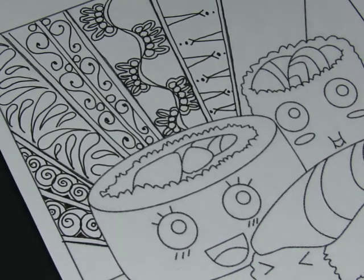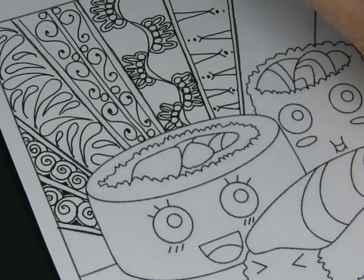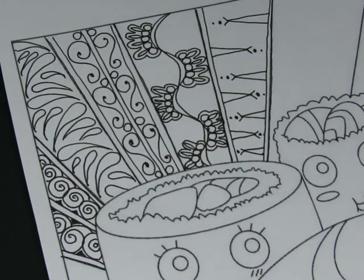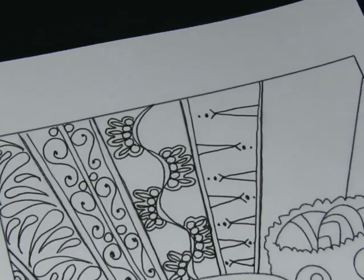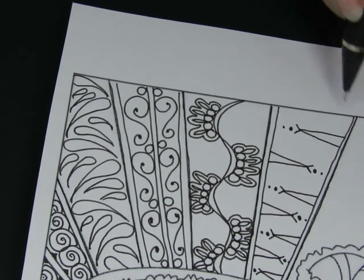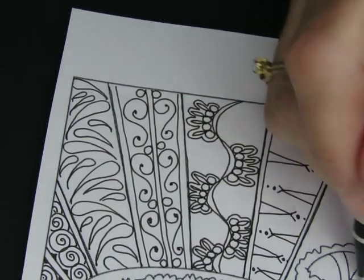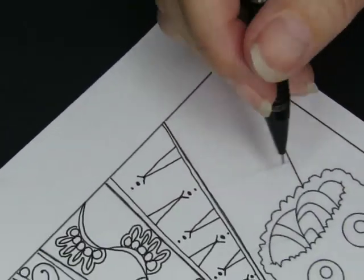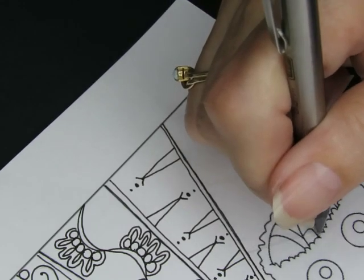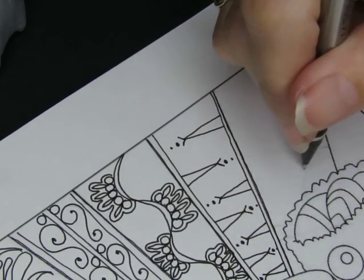It's called, does it have a name? Littlefield UT by Tammy Rapp. So it is, let me get myself some spacing here. I'm gonna put that there. It's got to be in kind of a, I do spacing like that. And then this would be here, here. It's a pretty big pattern.